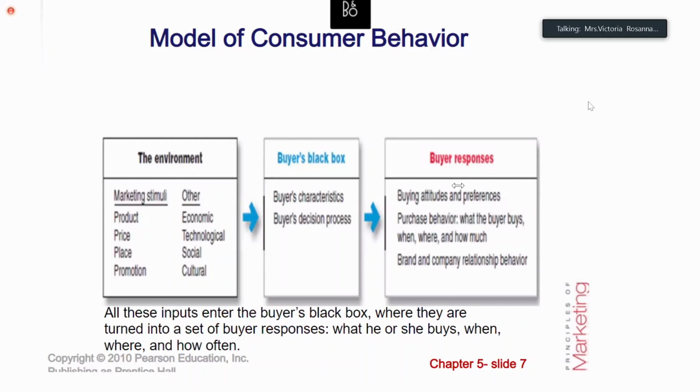Because at that point, ma'am, buyers are making decisions. They are thinking about their buying decisions. So we cannot see what is going on in their mind. So I thought that's why it is called a black box. This is your idea, no? Did you refer anywhere or did it just come to your mind? Just came to my mind. That's very nice.